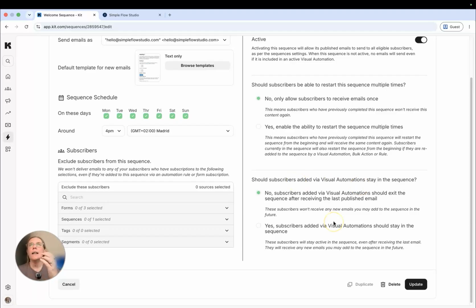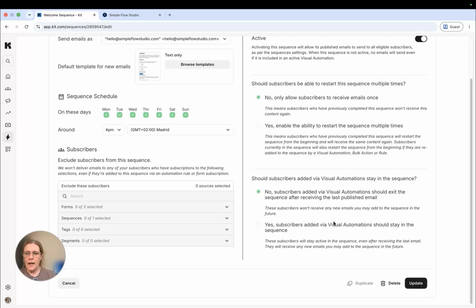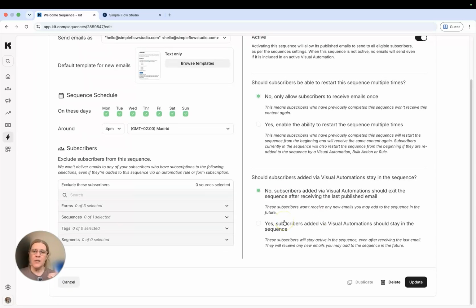Basically, this means that if I create an automation and I add people to this sequence, once they have gone through all the emails, do I want them to stay in case I add more emails to the sequence, or do I want them to exit the sequence? Since this is a welcome sequence, I'm not going to be adding more emails to it, so I'm just going to say no, subscribers added via visual automations should exit the sequence after receiving the last email. And I'm going to click on update.